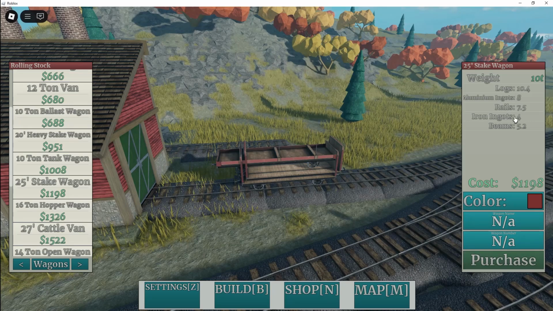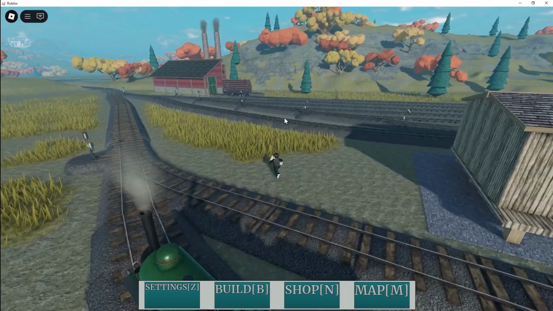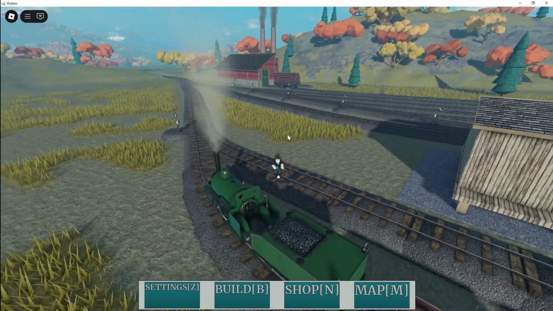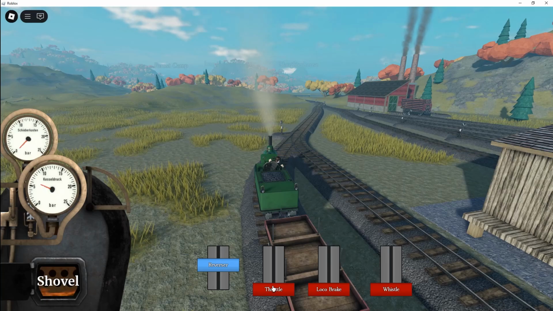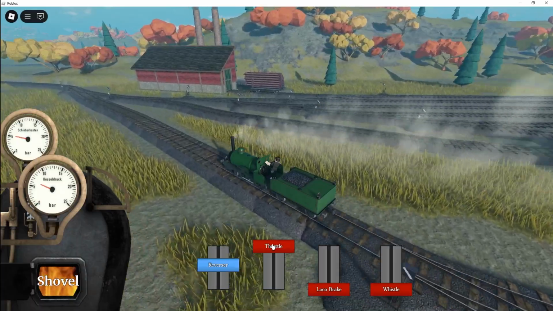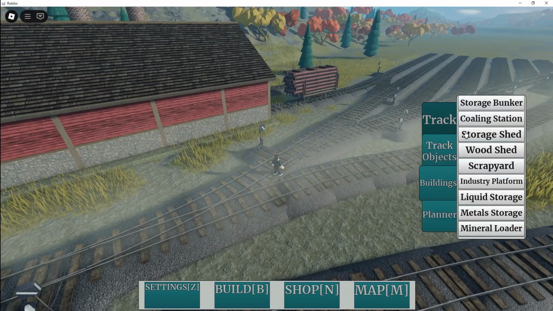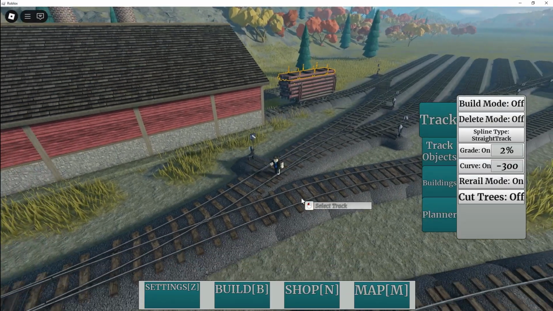Let's see. They do 5 beams each. So 6 of them would be 30. Yeah, let's do 6. 1, 2, 3, 4, 5, 6. All right. Now to put all this mess together, just to be safe, let's get ahead of them. All right. Re-rail mode.